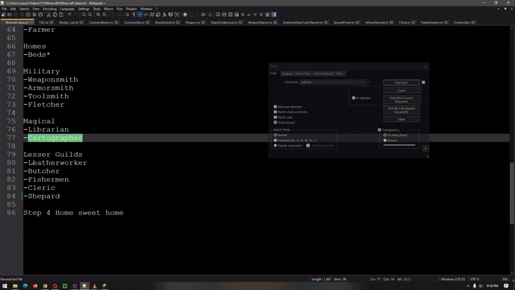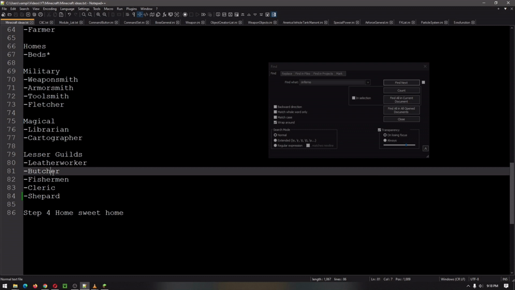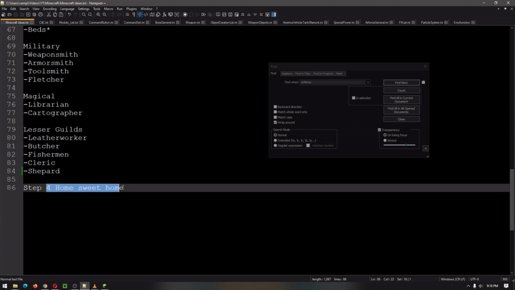And the ones that I found not too much in handy are the leather worker, the butcher, fisherman, cleric, and shepherd. I mean, they come in handy for what you need, but not really. Maybe the leather worker at most, but you know. And then final and the best one ever is home sweet home. You have your own home and you have everything you need. That's all. Let's see what that looks like.